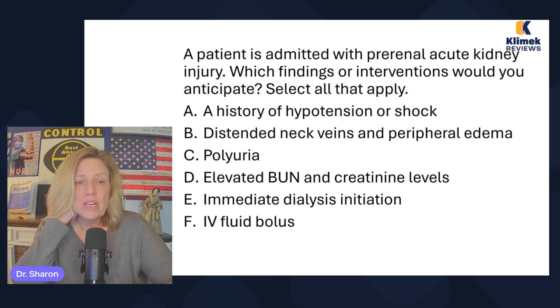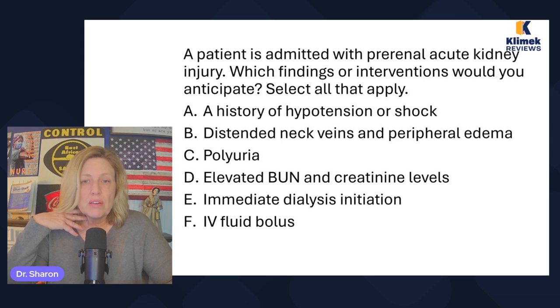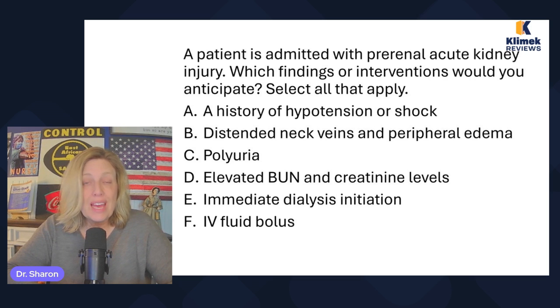Distended neck veins and peripheral edema would be associated with pre-renal kidney injury? Well, usually pre-renal kidney injury is low volume. It's usually loss of fluid volume or dehydration or shock. And you don't have distended neck veins with any of those problems, because distended neck veins are a result of hypervolemia, over volume. You might say they could have peripheral edema if they third spaced all that volume. I guess they could, but generally peripheral edema is not associated with hypovolemia. And the neck veins is absolutely wrong. So you don't pick an answer because you think half of it might be right.